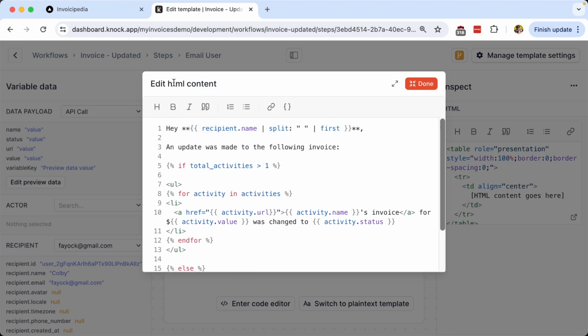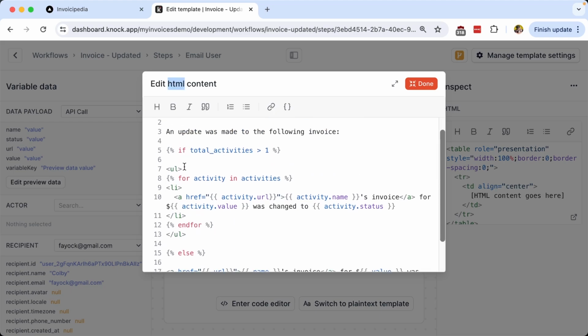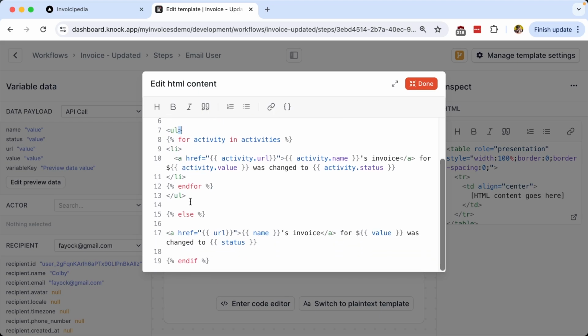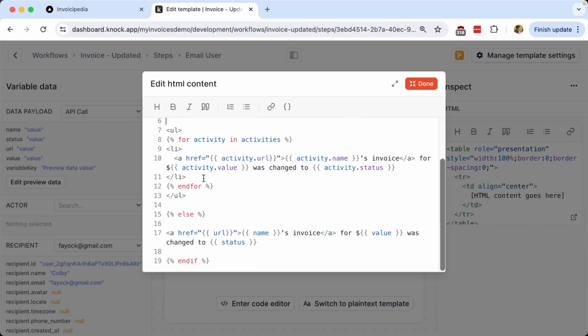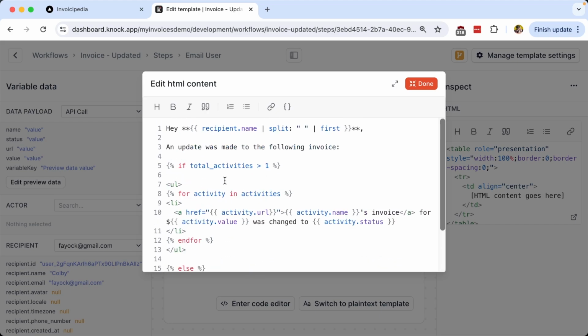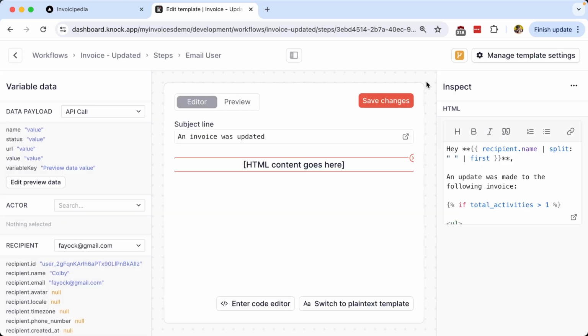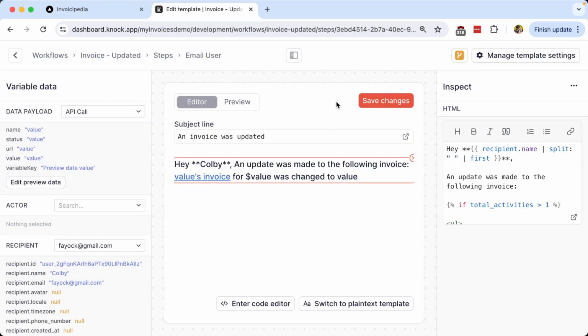Now, I changed this to an HTML block to make sure that I have the proper formatting for when I have my unordered list, as it gets a little bit more unwieldy when I'm working with the different ifs, the liquid templating along with the HTML. So this is just a little bit easier to reason about. So now I'm going to have that dynamic messaging sent based off of whether it was just that one or if it has a big batch of changes.